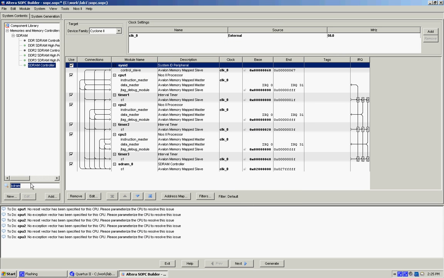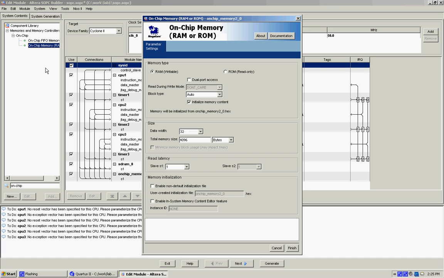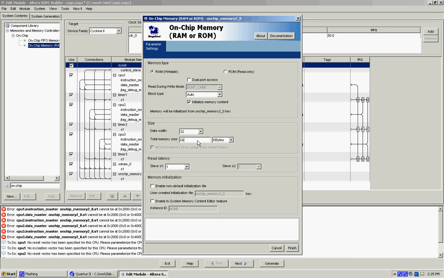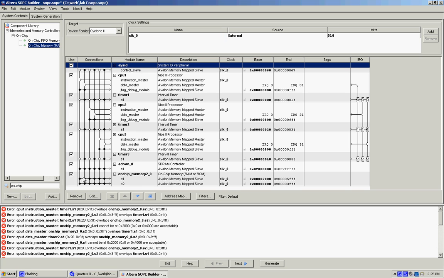And we're also going to add an on-chip memory, not the FIFO. We're going to give this guy a nice 16K. Did I tell them 8K or 16K? 16K. Okay. So we're going to make this dual port access. And we're done.